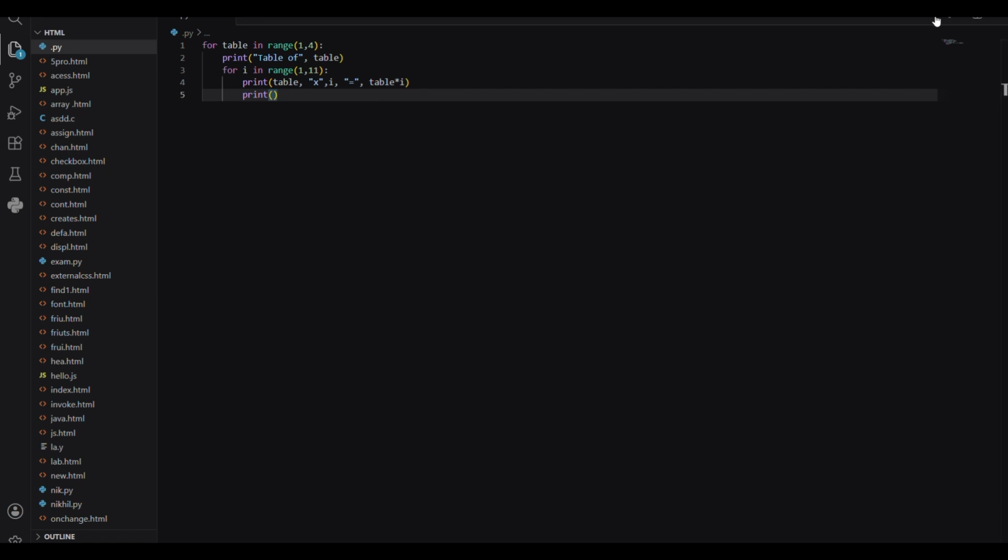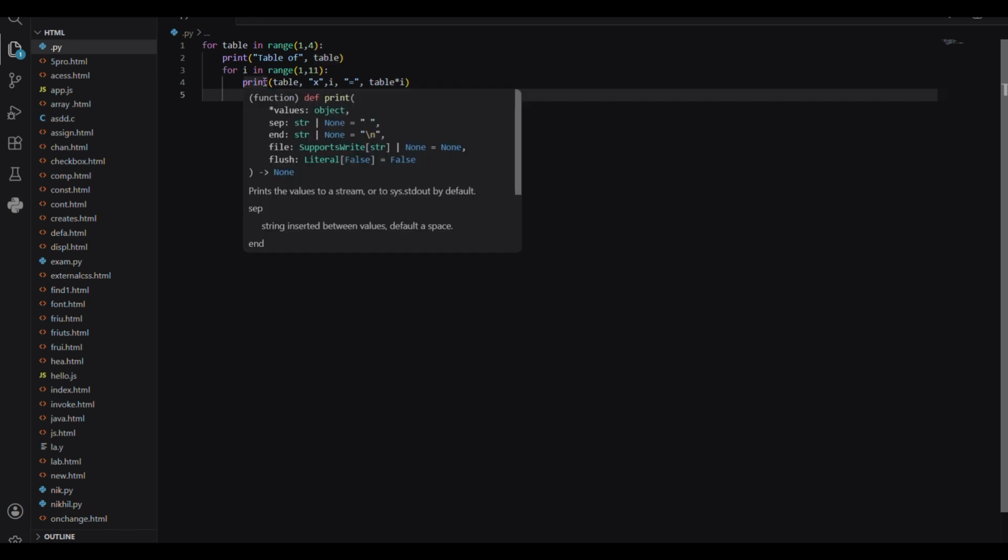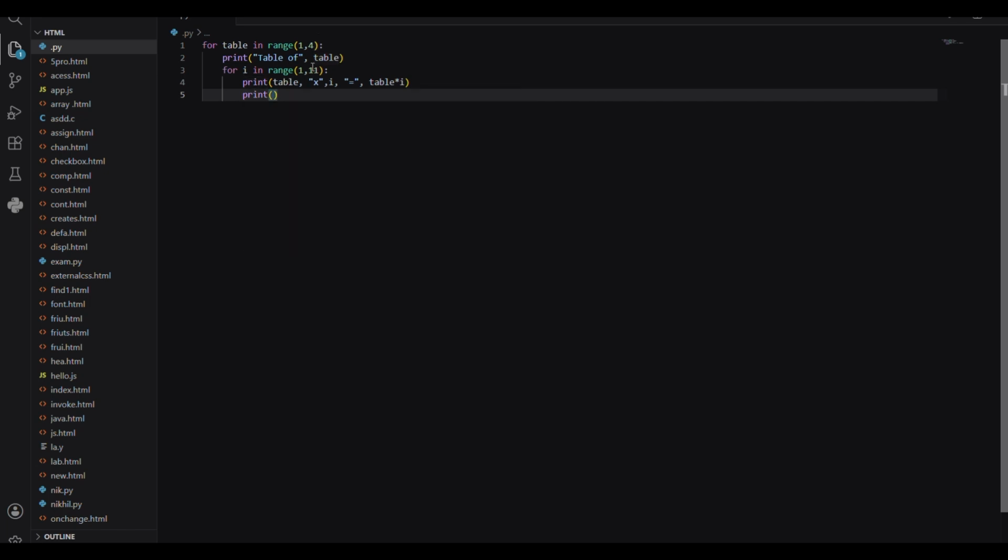So this is a very useful example. The outer loop changes the table number. First it prints table 1, and the inner loop prints 1 into 1 to 1 into 10.